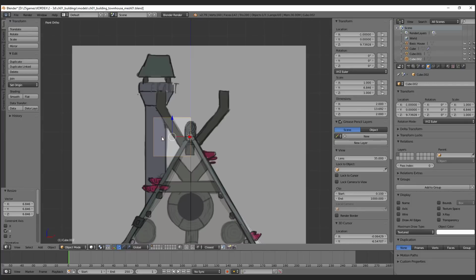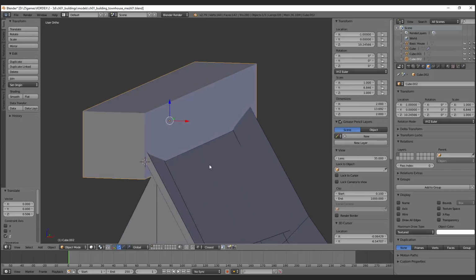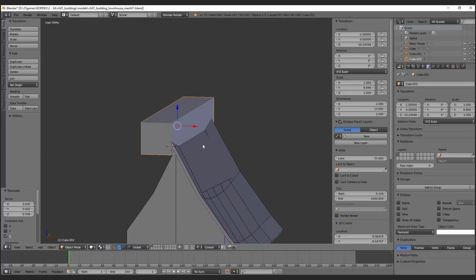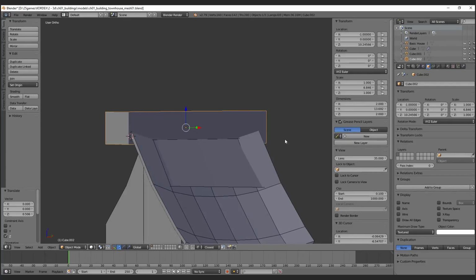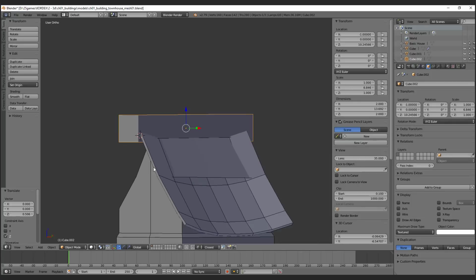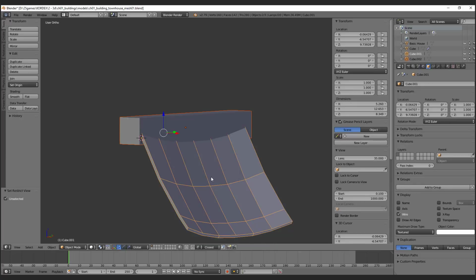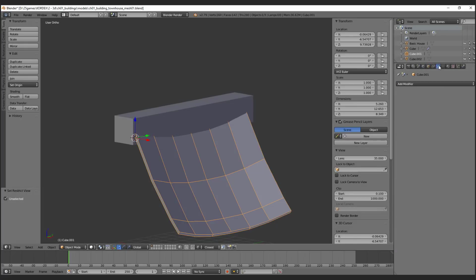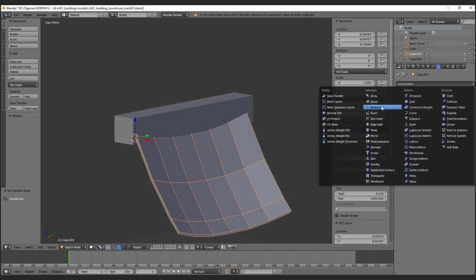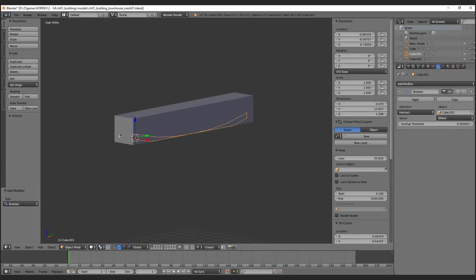When I switch back to the front view, I see that my roof is completely covered with this cube here. So what I want to do now is select both objects and hide the rest, and I will now give it a modifier, boolean, and the object should be this cube.